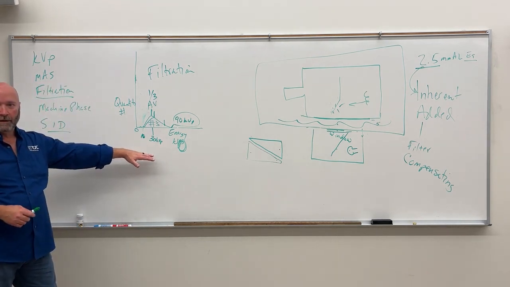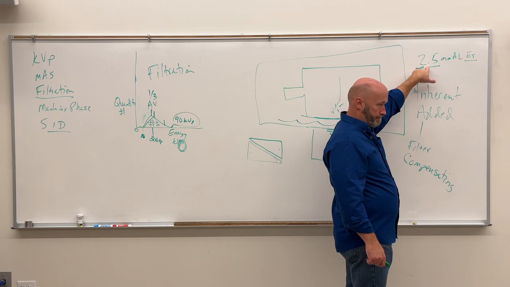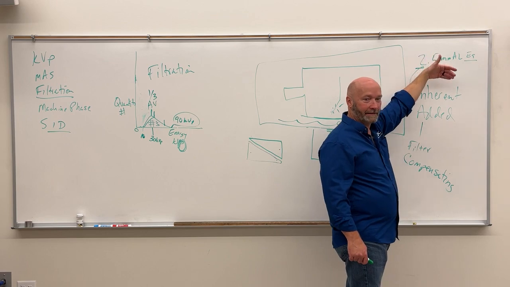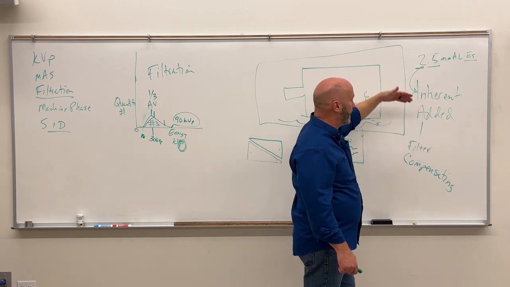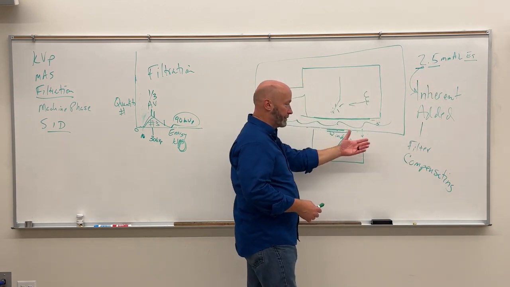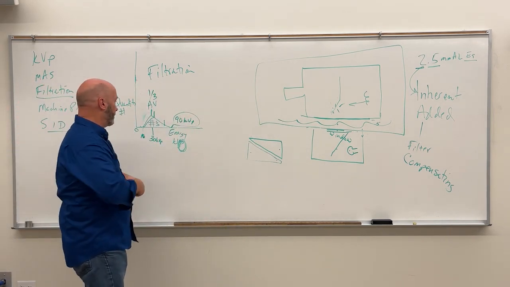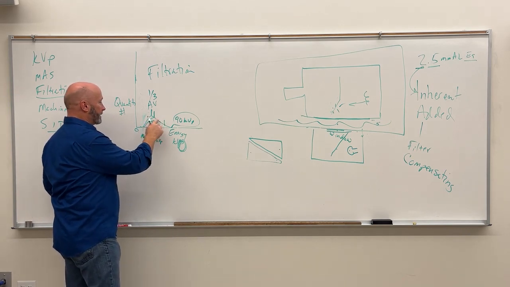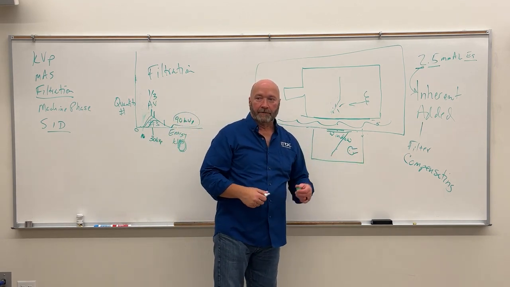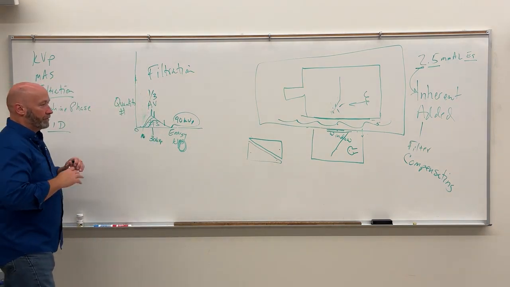So y'all good with filtration? The things to remember about filtration. Inherent filtration increases because of tanning, right? Still inherent filtration. Added filtration is anything above that, and we've got subcategories of added filtration, just regular filtration. They can even use copper for filtration. What that would do is drastically change our bremsstrahlung spectrum. And then we've got compensating filters. Compensating filters compensate for tissue density differences. Okay? So that's all filtration.